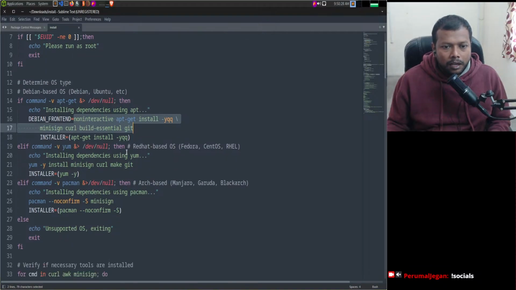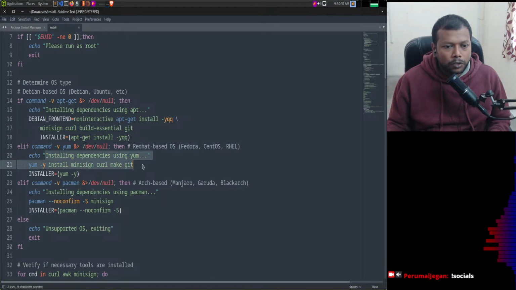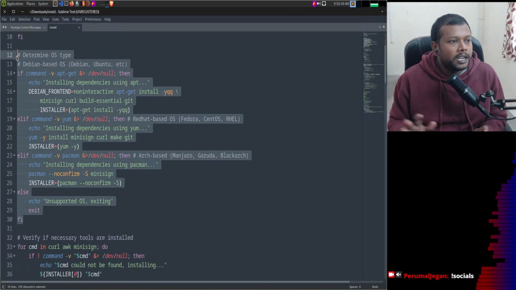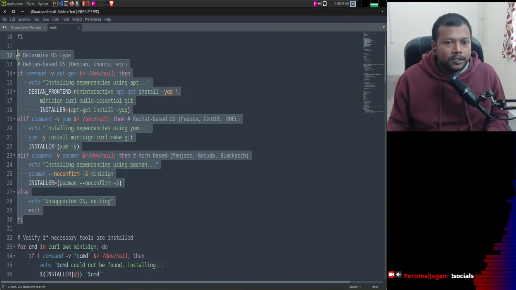Then if it is a Red Hat based OS, it installs by using yum. If it is Debian, it uses the apt package manager. If it is Arch Linux based, it uses pacman. So this particular code block simply installs the dependencies.